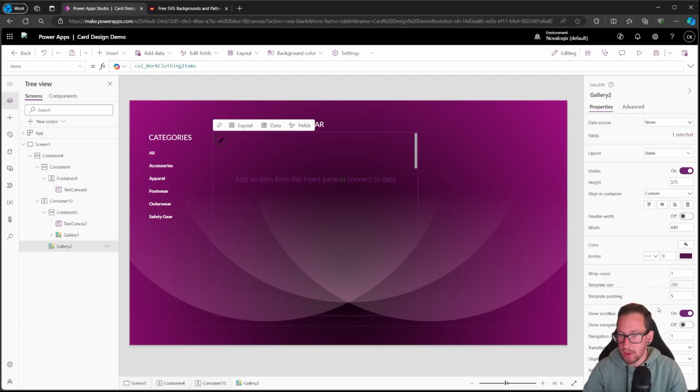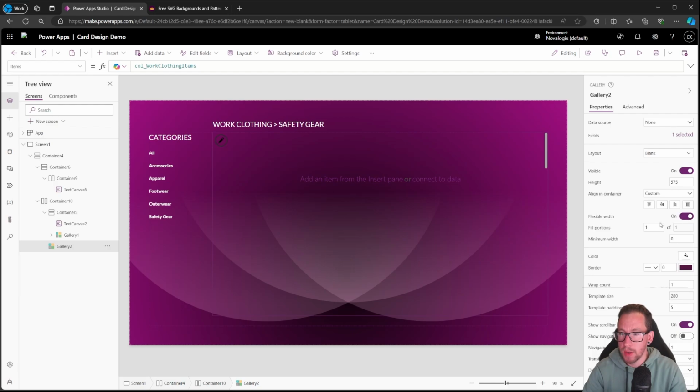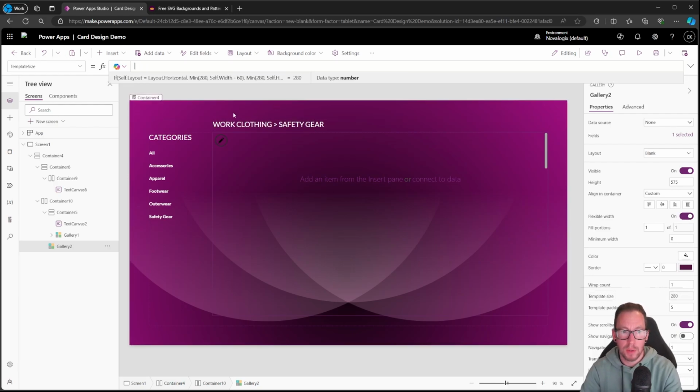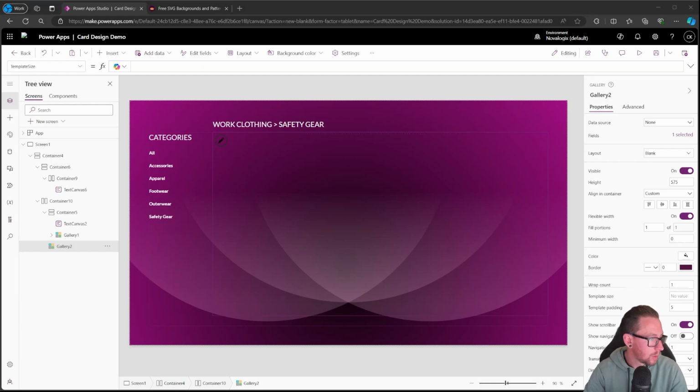Let's just set our gallery to the full width, so flexible width on there. I'm going to set our template size a bit smaller. Don't want it that big at all. We're going to set our template size to exactly match 2 items top to bottom.